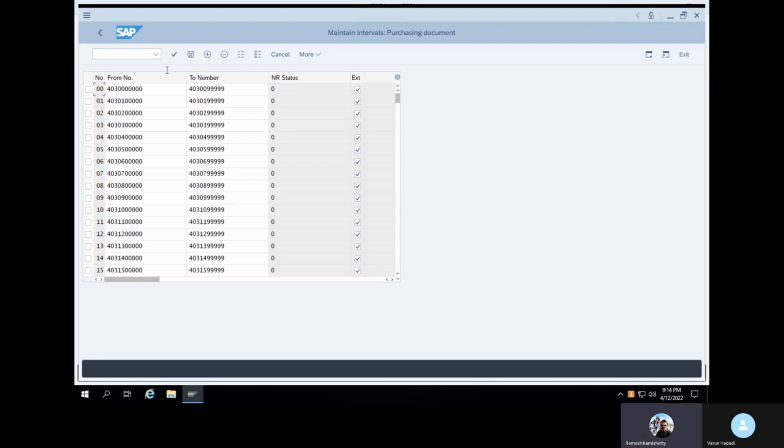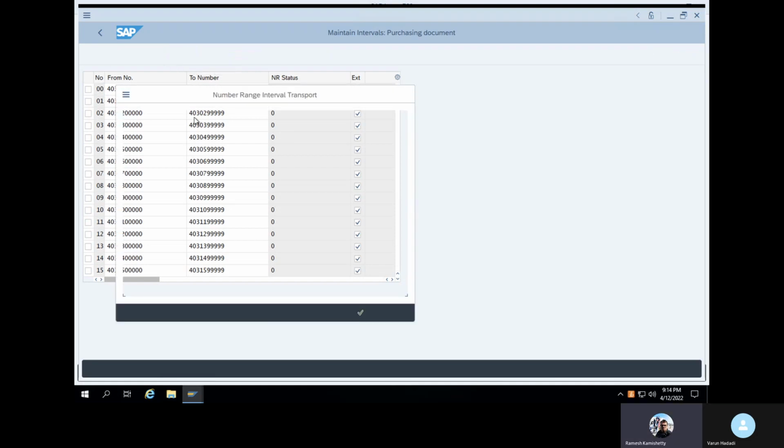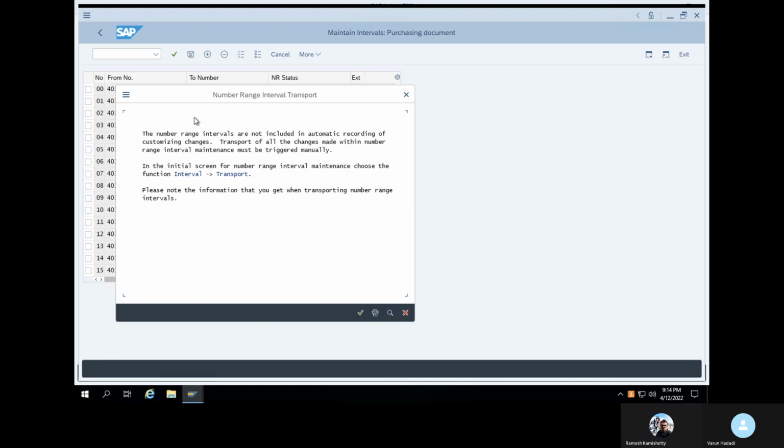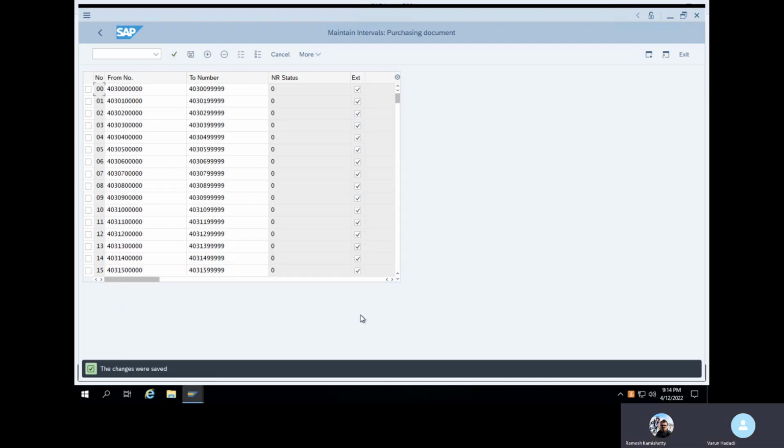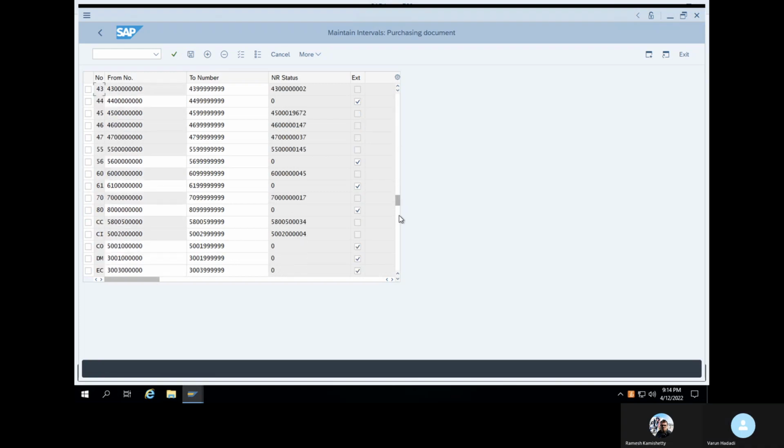Click on save. Number interval transfer. I think it's there, VN. Scroll down and look for VN. Yeah, it's there. It is accepted. Okay.